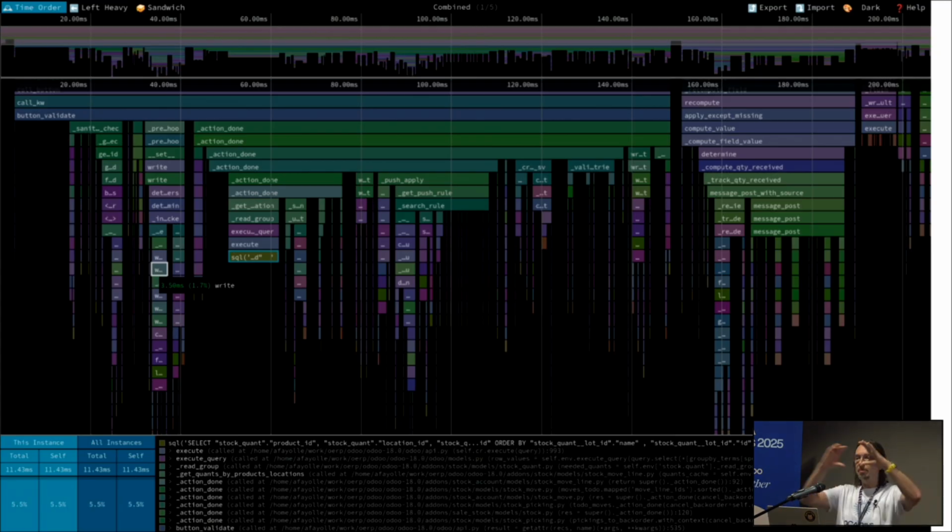If you have one big block with nothing under it, which lasts for a long time, you know that you have pure Python processing which is taking super long. If you have lots of lines going down, typically at the bottom of each line there's a SQL query, you know that you have a loop and a SQL query for each iteration of the loop. This is probably not optimal, and we'll see how we can work on that.